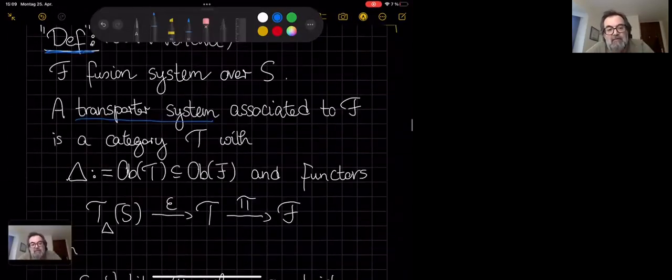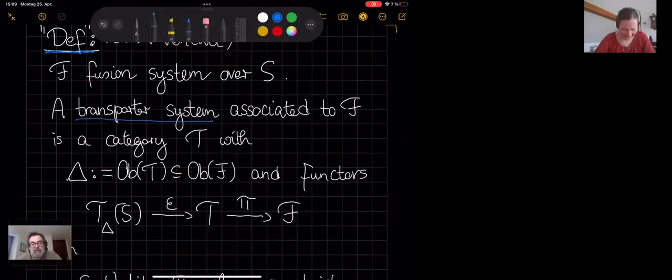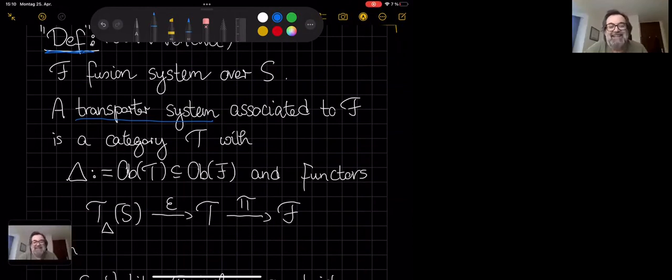So it is actually much more general than a linking system. For a linking system, we want to look at special cases. And so there's no hope to get something like a uniqueness result for transporter systems. That's one question I had.